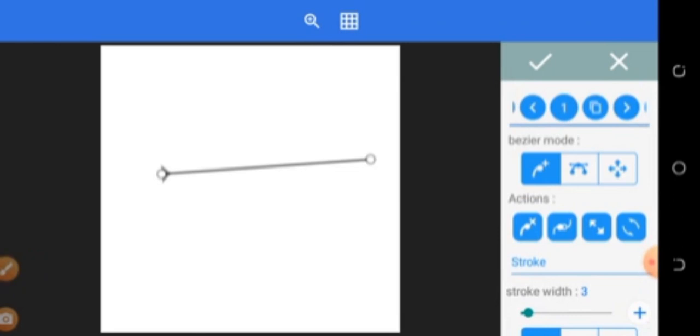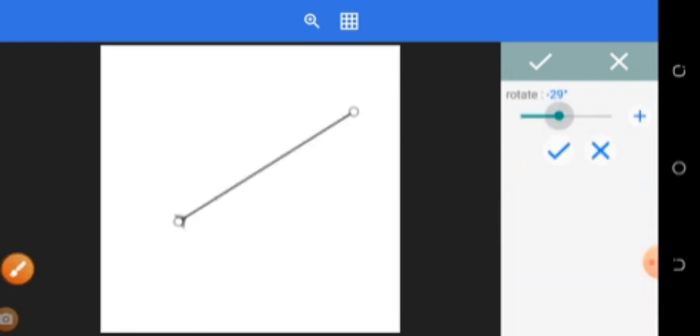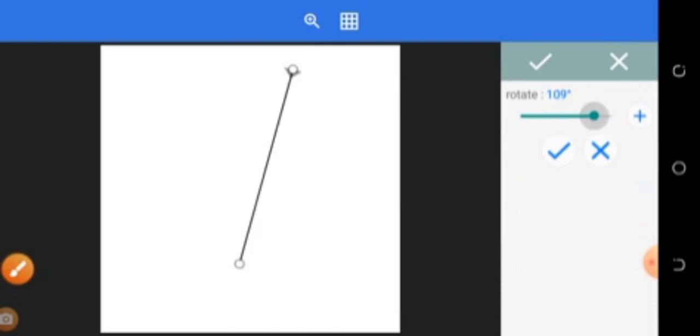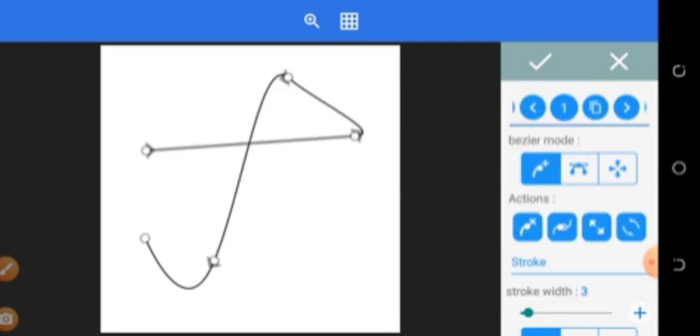And so Bezier actions. These are Bezier actions. And so the first one, you use it to rotate. Once you're in that mode, you can do whatever you want to do as well. But since that's the command you give to it, okay, first let me explain this for you guys. Thank God I've not stopped the video.